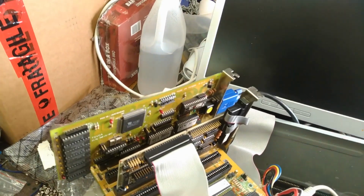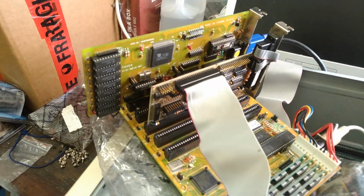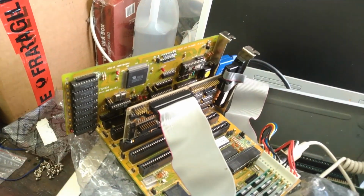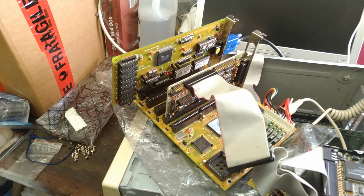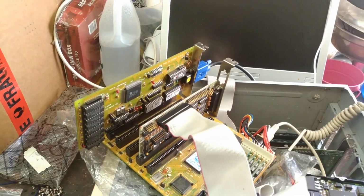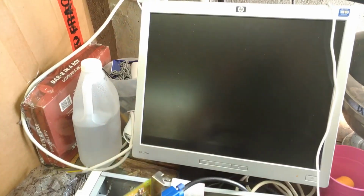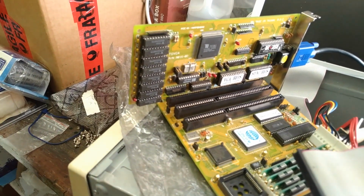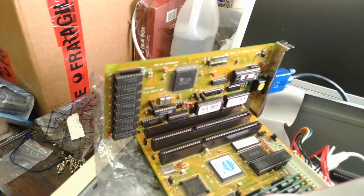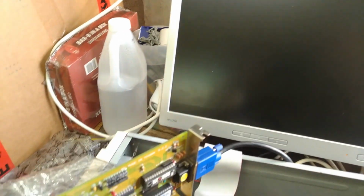Another video card, this one's a Sigma Labs. Still doesn't like that controller by the looks of things. I might try swapping out the controller again. Actually, there's a point, I don't even know if that card works, the video card, so why don't I try it without the controller? Well, that video card might have gone poopy in its trousers. I don't know. Probably not going to bin that one because there might be parts off it I can harvest or possibly even replace to make it work. But that's another story for another day.